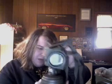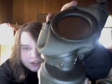This is a much better gas mask than the first one that I showed you. Much better construction, in really good condition. You can see the date of manufacture, or at least a date of inspection, possibly, because we have 2 date stamps here. It says 1940 right there, and on this side it's stamped 1942. Then you can see the eagle and the swastika stamp right here in the bottom.